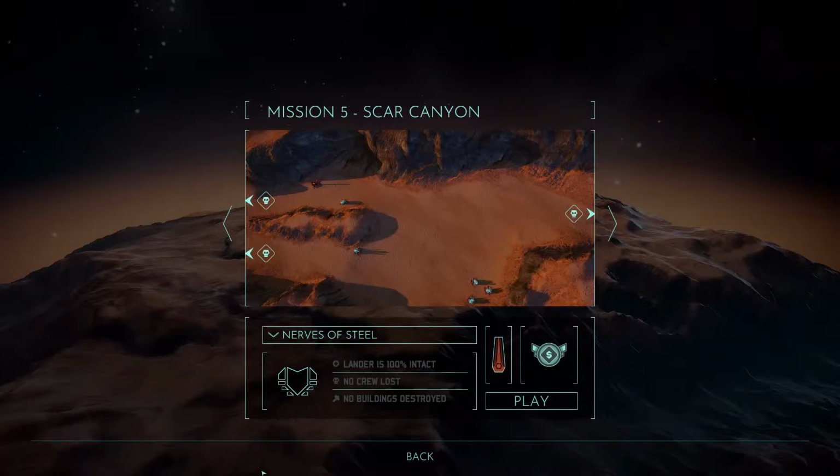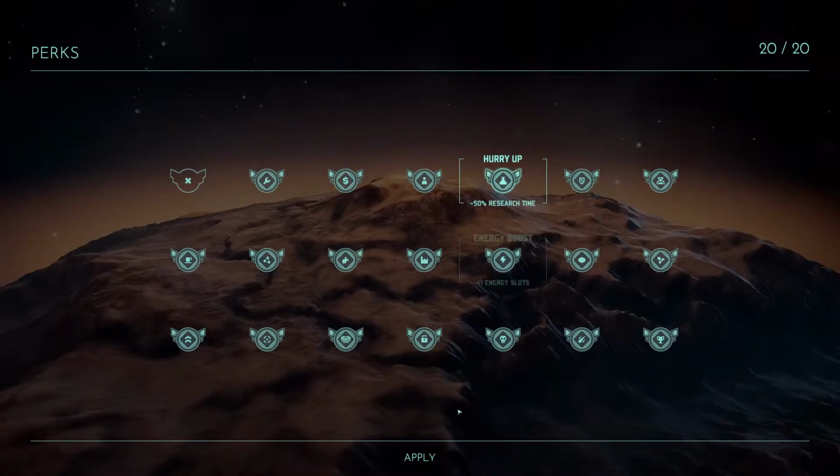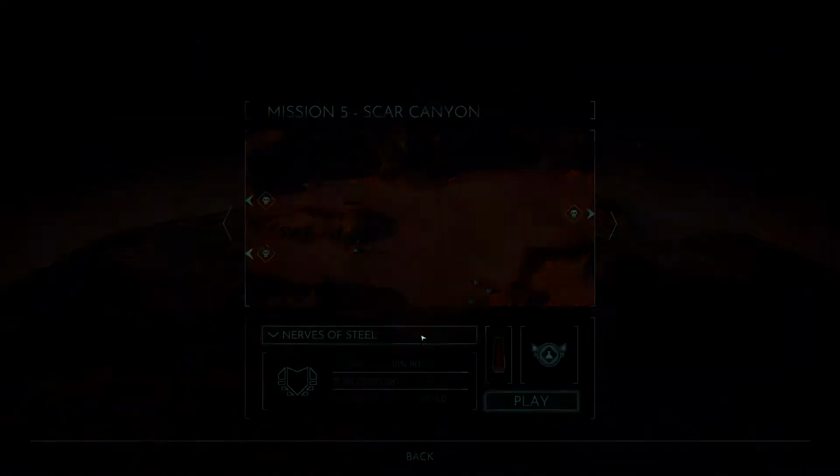What time is it? It's Sampstra Games time, and we're going to do mission number 5. Now, for this one, we're going to take the hurry up research time, and we're going to straight up go.